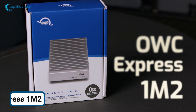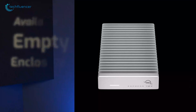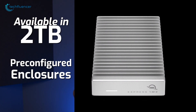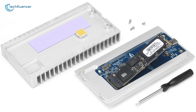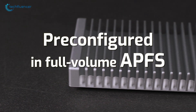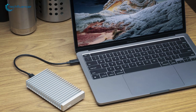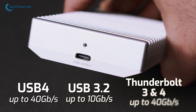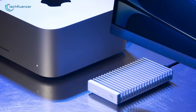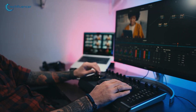The OWC Express 1M2 remains unique among external hard drives for several compelling reasons. Offered either as a standalone enclosure or a fully integrated storage device, its capacity options span an impressive range from 1TB to 8TB. Its aluminum casing doubles as a heatsink, ensuring the drive stays cool and maintains high performance even during intensive tasks, minimizing the risk of thermal throttling. Setup is very simple — it requires only a single USB-C cable to handle both power and data transfer. With a fast 40-gigabit connection, it's perfect for demanding workflows like 4K and 8K video editing, delivering reliable performance that rivals the speeds of internal SSDs, particularly when paired with tools like Final Cut Pro X.